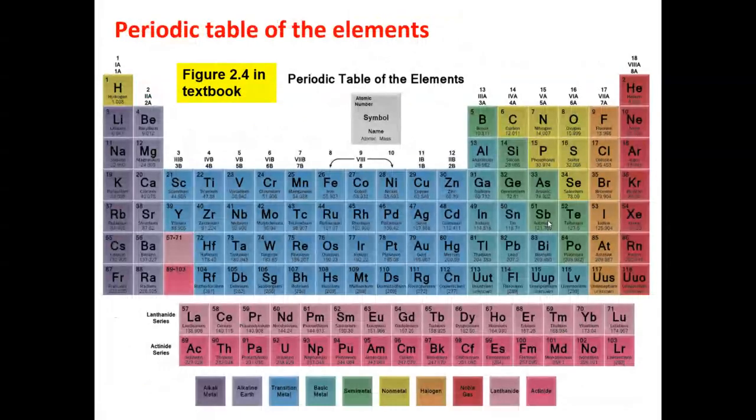All of these have their outermost shell full, and so these are called the inert gases, or sometimes the noble gases. If you mix helium with anything else, there will never be a chemical reaction. There's no such thing as a molecule with helium in it. Helium atoms are always by themselves. There's no such thing as helium dioxide or anything like that, because they're happy and stable like they are.